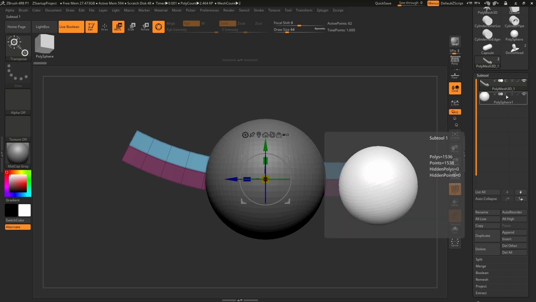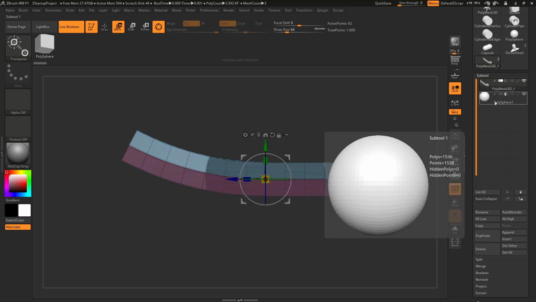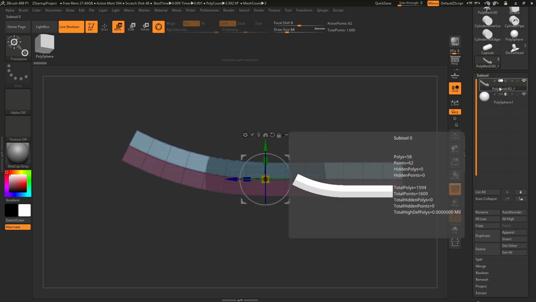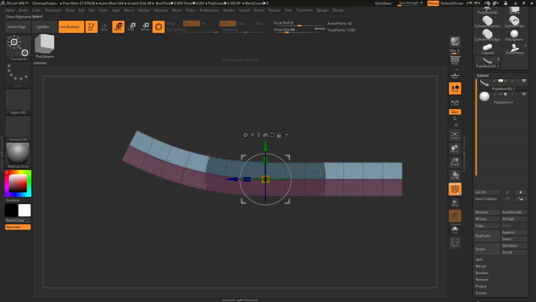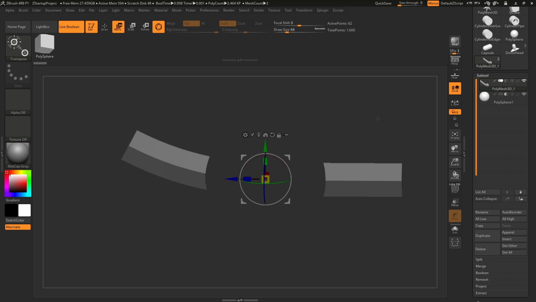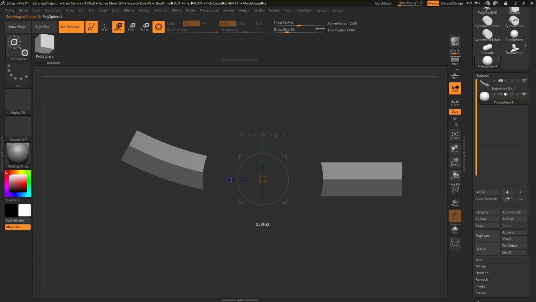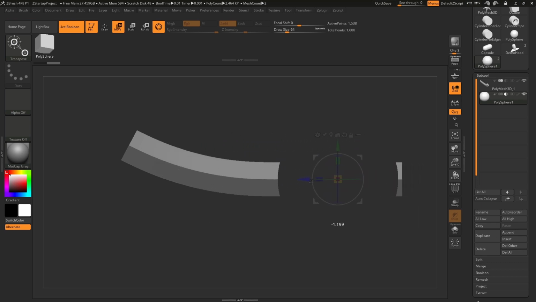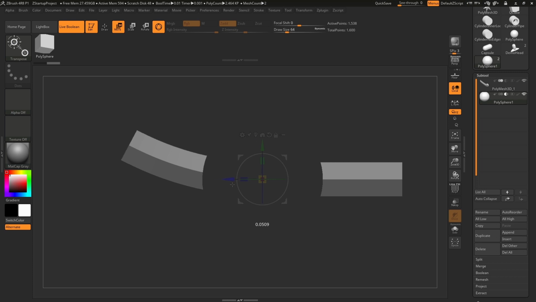Now if I change the polysphere to subtraction, that polysphere is going to be subtracted from our original mesh. And if I turn off my polyframes, this should be the result that you will see. This is a preview mode of the Boolean, so at this time we can modify any of our shapes and see this update on the fly. If I select the polysphere and still have the Gizmo 3D active, I can start moving this object with the Gizmo 3D, and you're going to see the process of this Boolean take place in real time. I can move this around, and I'm going to see it update in the viewport.